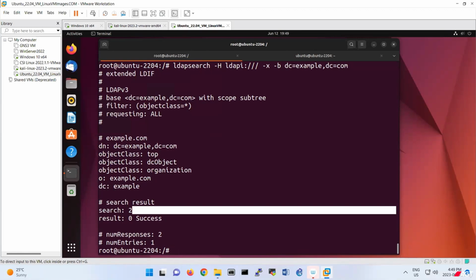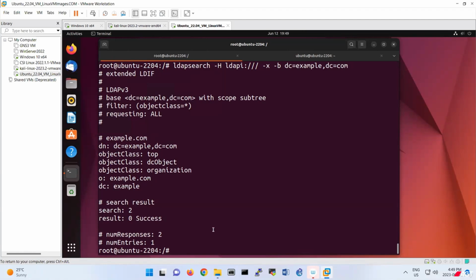Then there are some commands that I put here just for searching on your LDAP, to know that this kind of command can also be done. The next one is again -h, but I'm going to change it to uppercase -H ldapi:///.